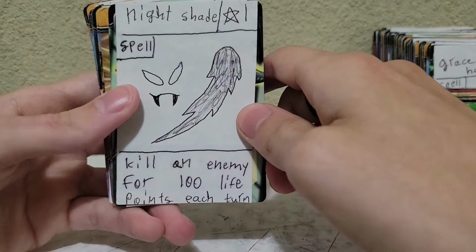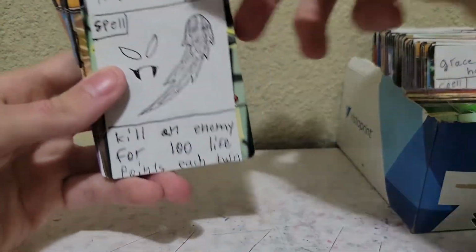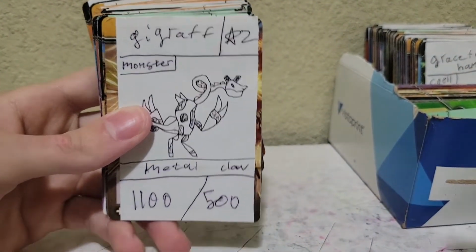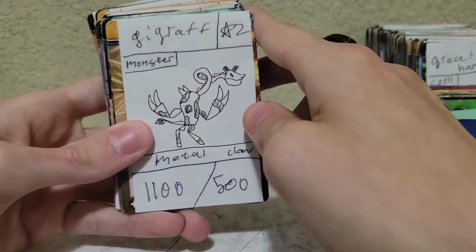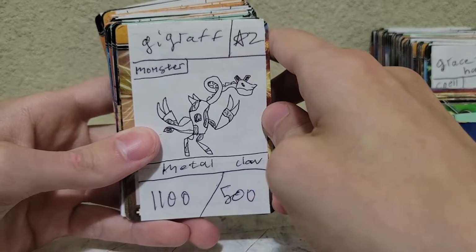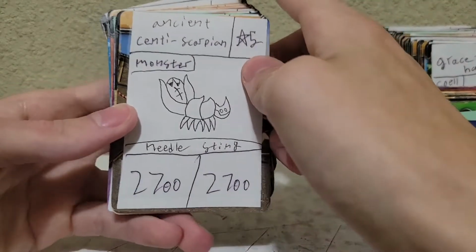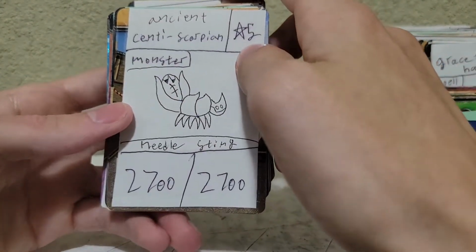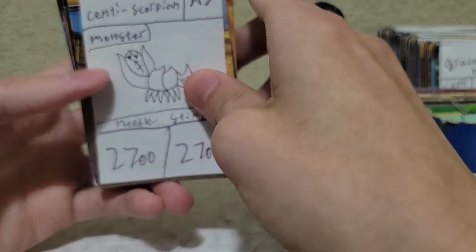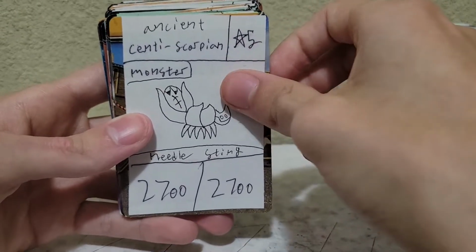Nightshade. Kill an enemy for 100 life points. Okay, so this game had life points too. Wonderful. So this was just Yu-Gi-Oh! Anime Yu-Gi-Oh! But worse. Gigraph. That is actually not a terrible design idea. Ancient Centiscorpion. This was based off of an old Xbox, you know, I think it was also on PS2, and PC too. But it's an old King Kong game that I used to play.